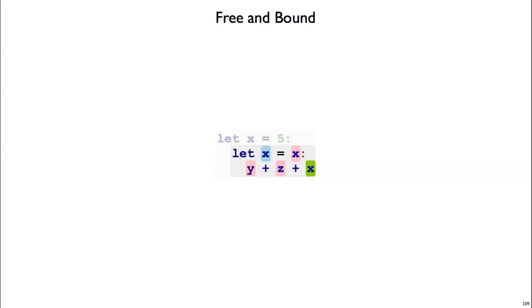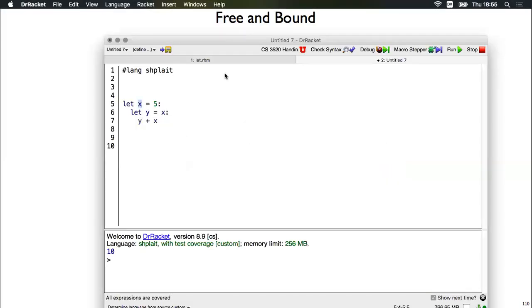It's sometimes useful to draw arrows to show what a bound identifier refers to, what's the binding that it refers to. So that's drawn here. And Dr. Racket will also draw these arrows for you. So here we've got a binding for x, and we have arrows down that refer to the two bound occurrences.